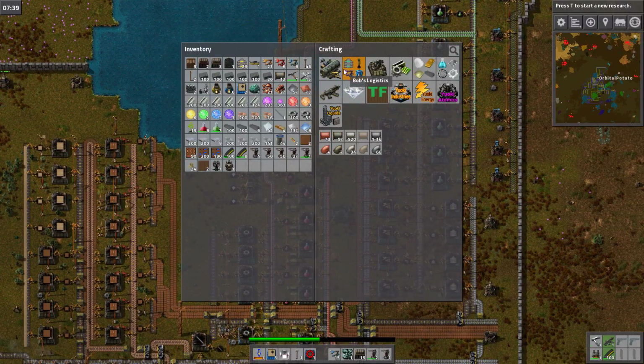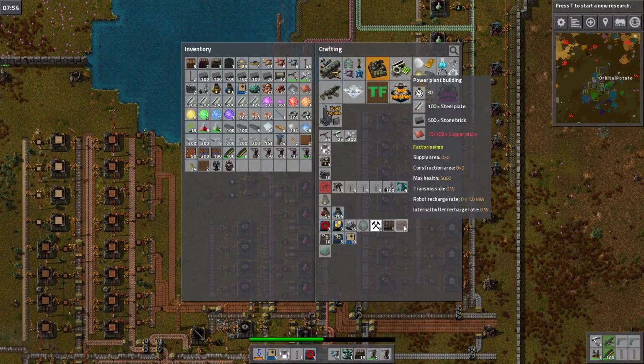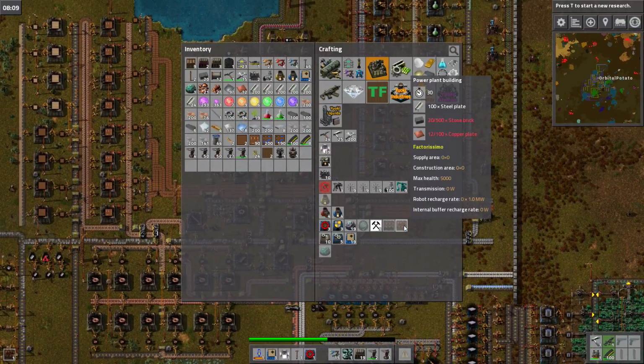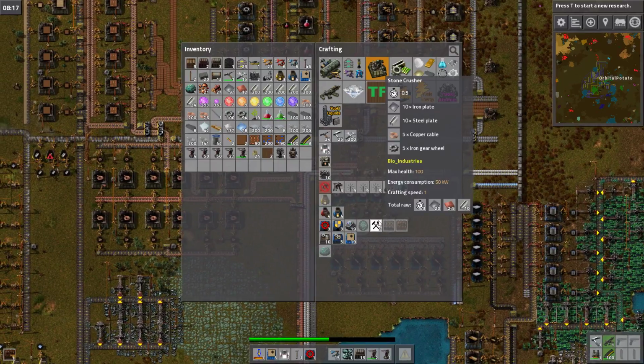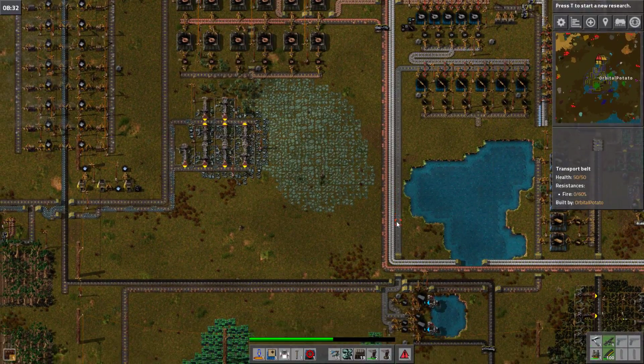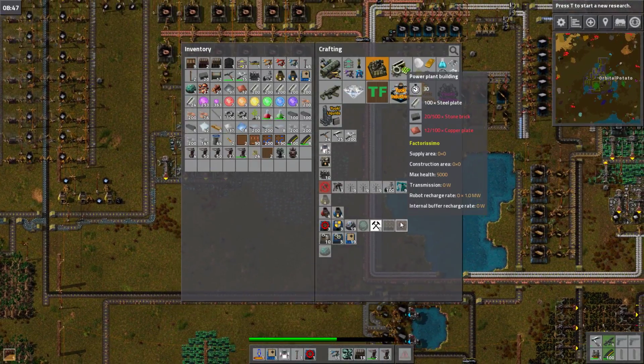It doesn't really matter. So we should have enough to build a Factorissimo building. We just need a bunch more copper. We've got enough to build another Factorissimo power plant building, which is cool because that's exactly what we need. I don't know if that's going to be the only source of power that we really need, but hey ho, it's going to be what we need for now.